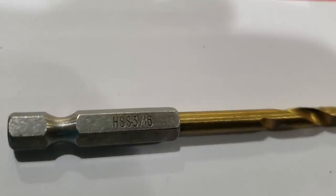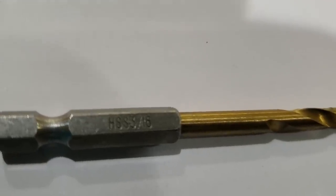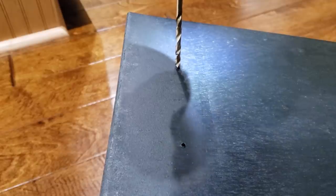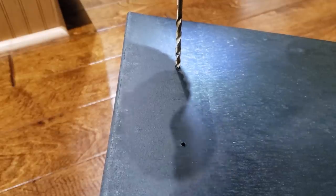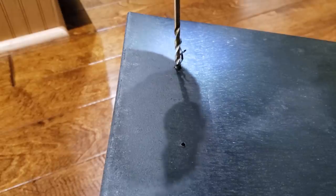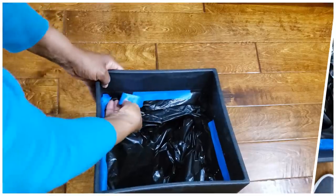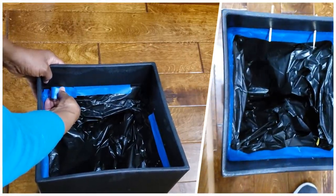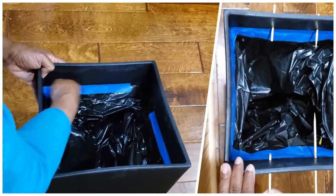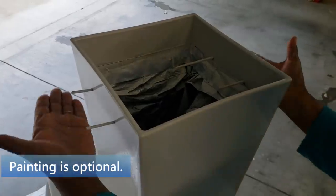This is my drill bit size that matches the screw that goes with the hardware. We've gotten our starter holes done, and now we're going to use the larger drill bit to open up the holes a little bit wider. A lot of times these plastics can be a little flimsy or cheap, so you want to play it on the safe side. It is possible to get a beautiful DIY from a cheap inexpensive item. I don't want to waste any paint on the inside of the flower pot, so I'm using a trash bag and some painter's tape right below the line on the inside. I'm also using some large wooden skewers to fill in the holes so when I'm spray painting I don't have to worry about any paint getting into those areas.